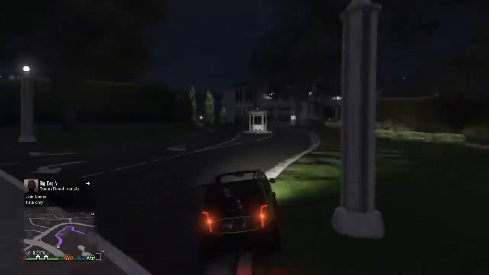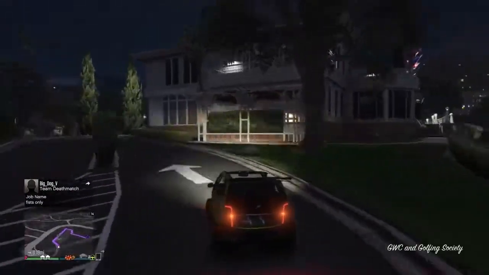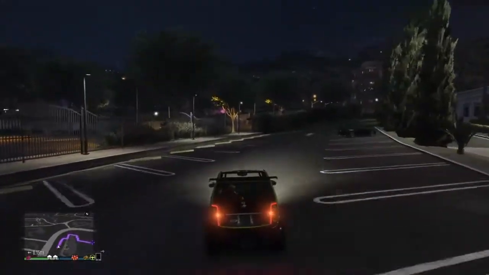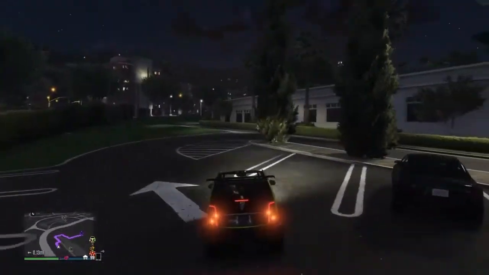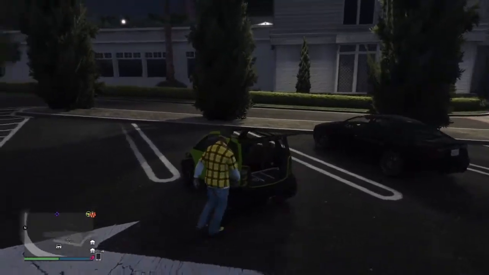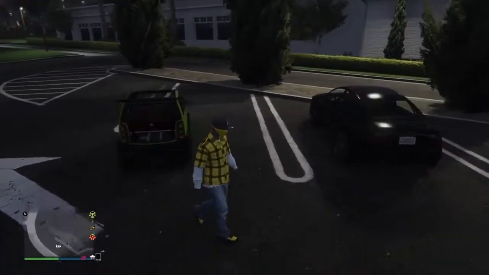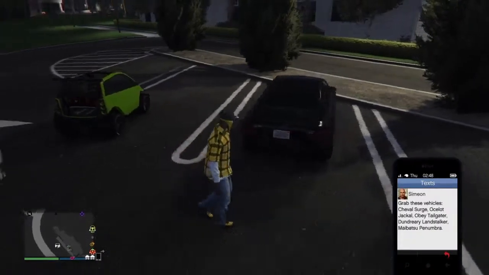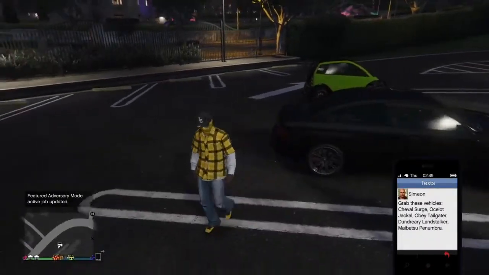Okay guys, once you get to this location, just drive right in, go straight here, and into the parking lot. Once you're in the parking lot, you should notice the Obey Tailgater in this one parking spot. What you're going to do is basically just get into the vehicle. I was just making sure I had a message from Simeon, just to show proof.